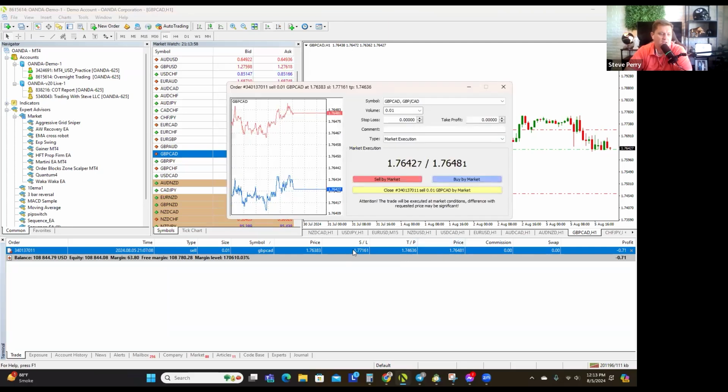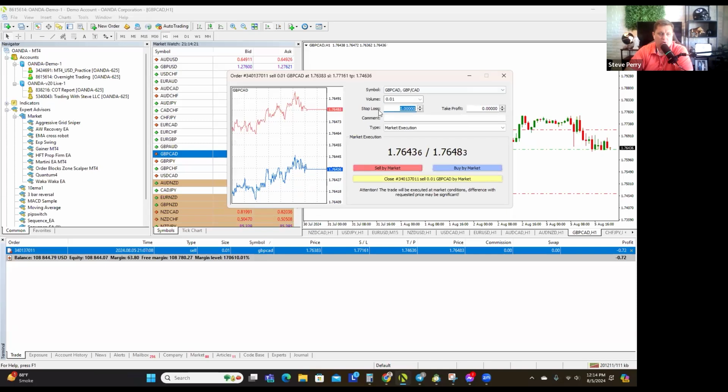Oh, if you double click on the stop loss or the take profit, it kind of freezes up certain areas. It grays out certain areas. So you want to double click on where the price is or the commission or the swap. That will make it so that all the other buttons here on the trade window are available to move around. So now I can go ahead and click the yellow button again.